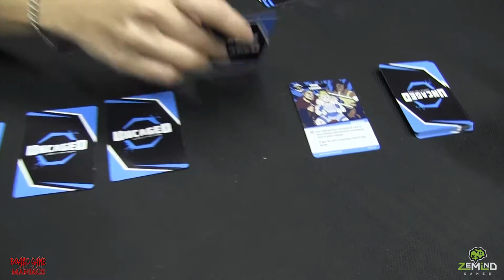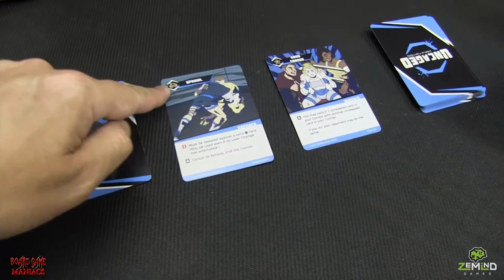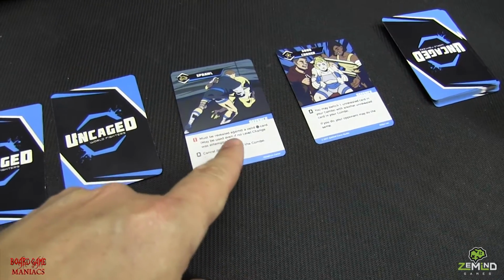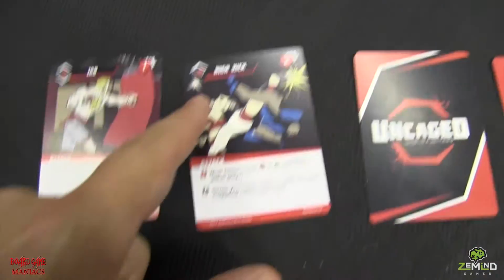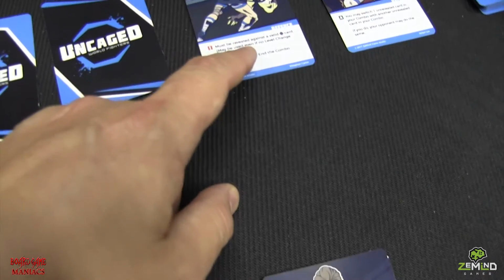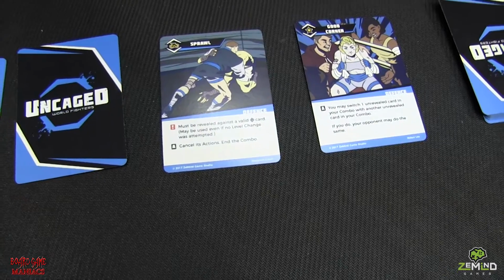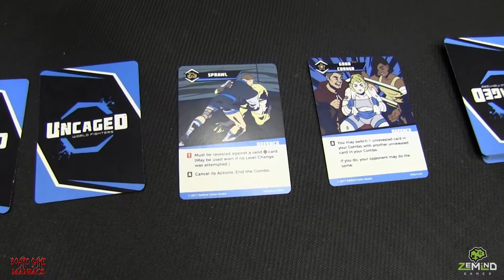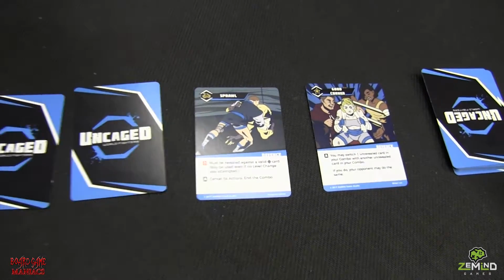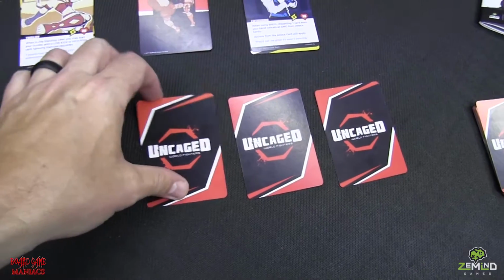So are you going to defend it? Oh, you forgot what card you put down there. Sprawl. This is a combo breaker, and it must be revealed against a valid arrow one, but I didn't have an arrow one. It may be used if no level change was attempted. Cancel its action and the combo. That is the automatic, but this defense card that you played is not valid. This sprawl did not work for me, so you take 2 more points. So what are you down to now, Shelly? 16. 16 to 19. Oh, I'm feeling good. Not for long. On to the next part of my combo attack.